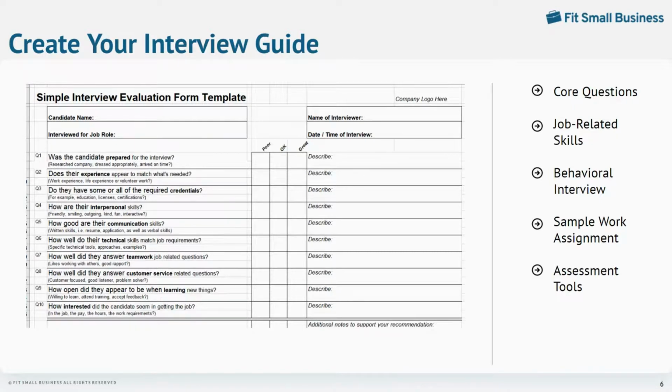Another consideration for your job interview is to identify a real life work related project or task you could assign to the candidate during or after the interview. A sample assignment is a great way to learn how your job seeker tackles a task and how well they can complete it. Additionally, assessment tools that measure technical skills, personality, trustworthiness, and any number of other skills, such as the ability to use software like Excel, should be considered during or after the interview. These tools can prevent you from hiring someone who looks good on paper and sounds great in the interview, but ultimately can't do the job.